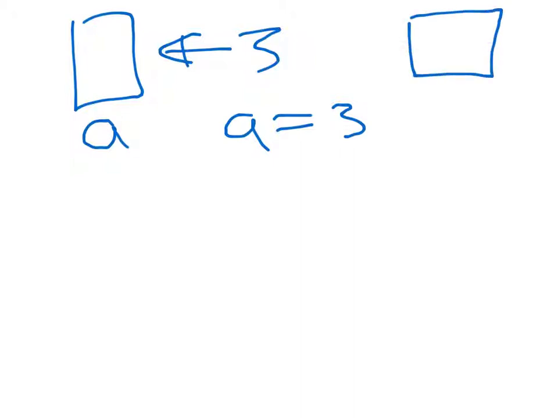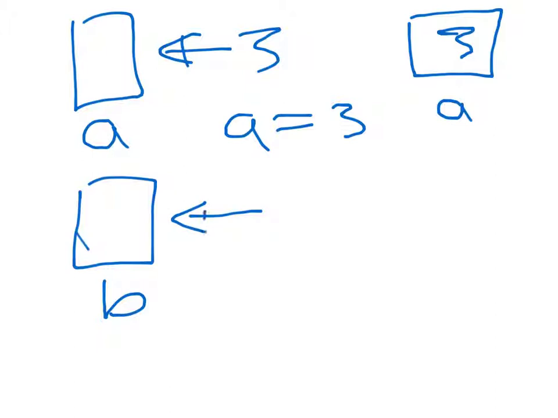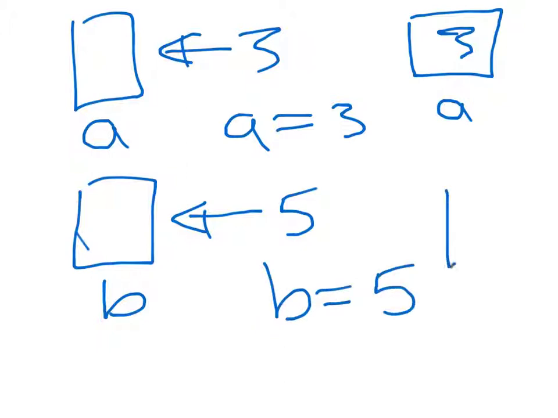And you've got a box and you might want to give it a name, and you could call it, for example, A. And you've got a number, it might be 3, and you want to put that number inside the box to store it. In computers you'd write A equals 3, and what would happen is that 3 goes inside the box called A. Similarly, you could have another box, and we call that box B, and we have another number, maybe 5, and if we want the 5 to go inside the box, we write B equals 5, and 5 will be placed inside the box called B.